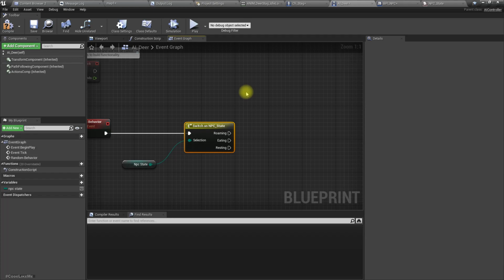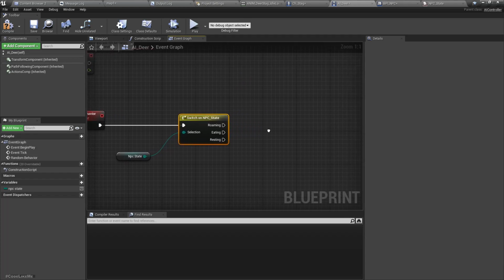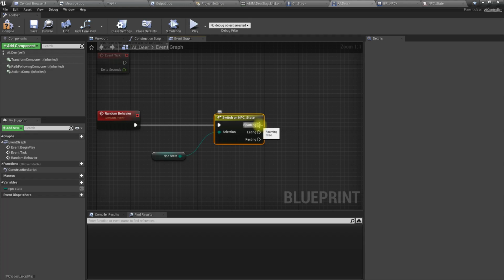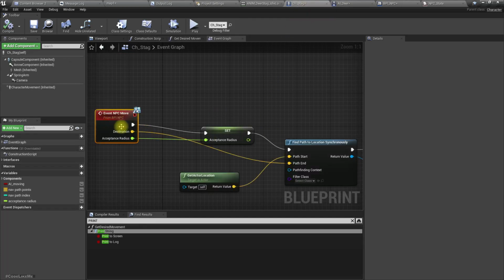So for roaming, we can just use this npc move.